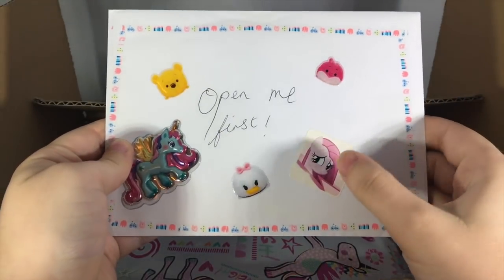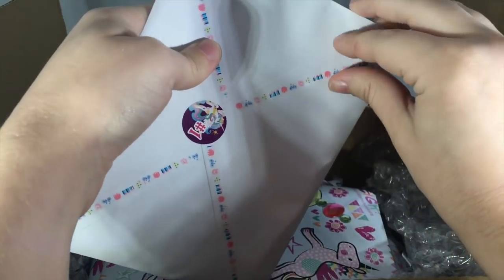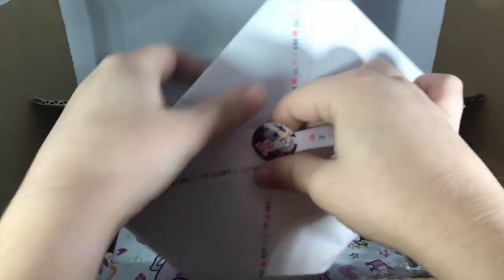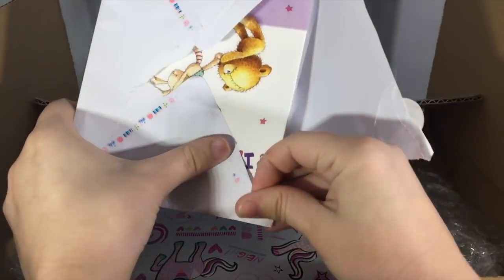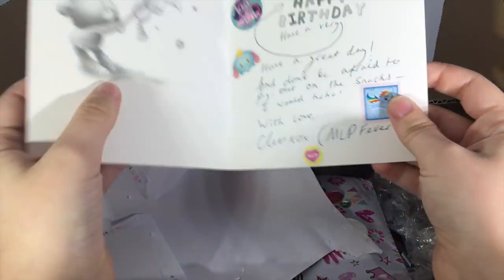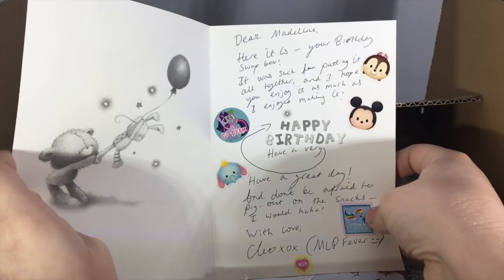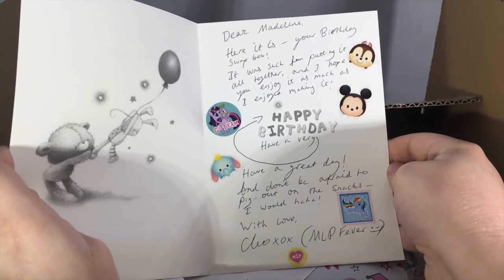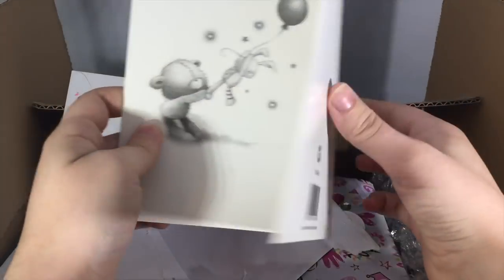I love the Zoom Zoom stickers and that Pink Amino. And I love this unicorn — Alicorn actually has wings too. I'm going to open this up very carefully. Alrighty, it looks like we have a birthday card. How cute is that? It says 'Happy Birthday. Birthday wishes just for you.' And it says, 'Dear Madeline' — which is actually my name — 'Here is your birthday swap box. It was such fun putting it all together and I hope you enjoy it as much as I did making it. Have a very happy birthday, don't be afraid to pig out on the snacks. With love, Cleo, MLP Fever.' Oh that is so sweet, I love that so much.